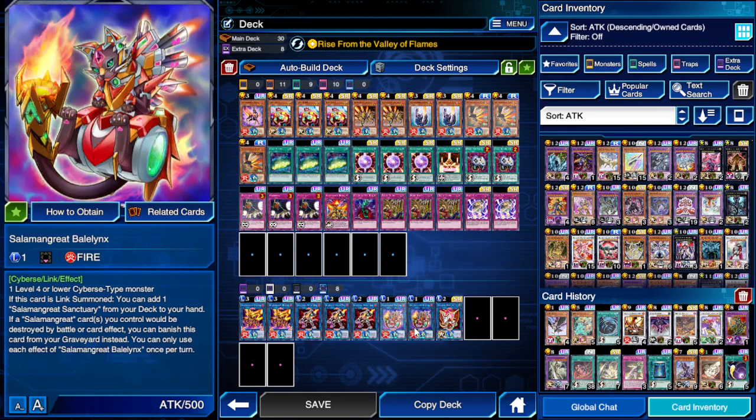Now, the Extra Deck. Salamangreat Balangs. So, this is a Link 1. It takes 1 Level 4 or lower Cyberse. Going into Link Summon, let me go into Link Summoning first.